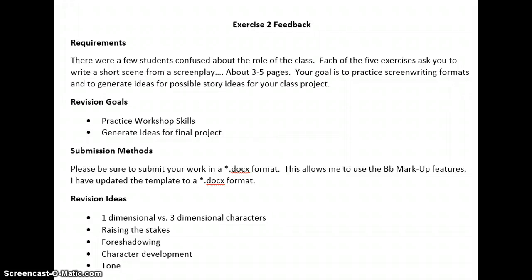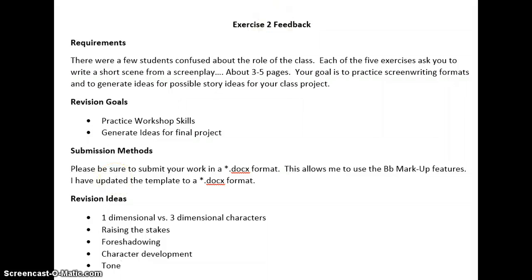There are 5 exercises you will write over the course of the semester. Each one gives you a writing prompt. In other words, ideas and ways that you can start a writing project. So for example, this week the idea was looking externally, outside yourself, in a newspaper or magazine as a place to get an idea. The last exercise we did had you look inside yourself to an experience in your life.